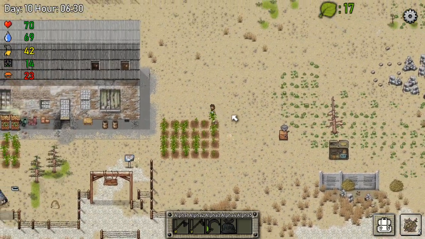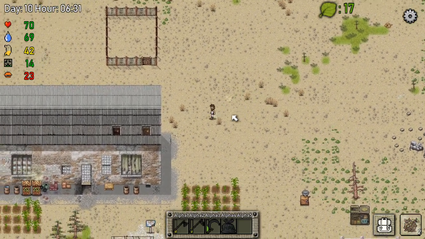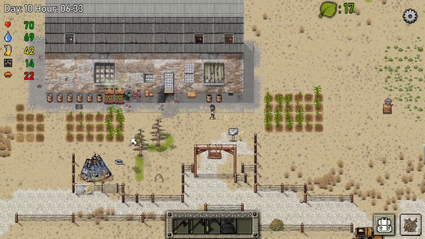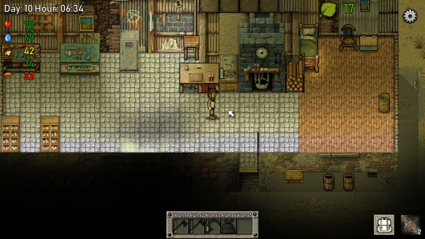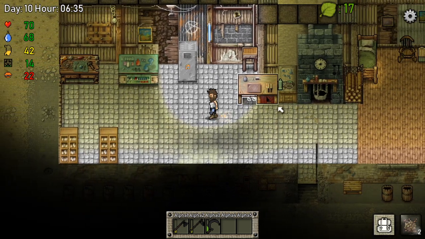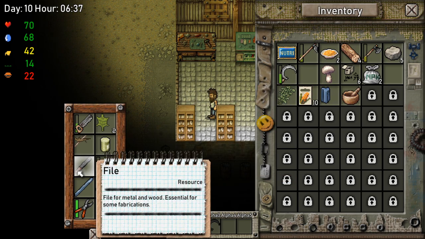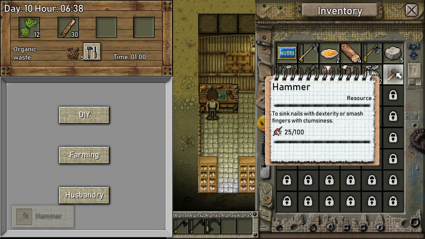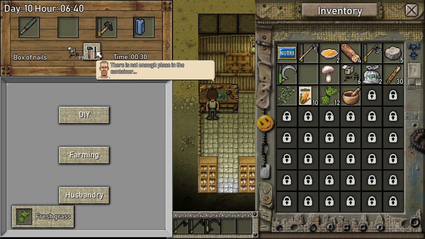So first things first, we need more nails. Let's see if we got a... We don't have a blue mushroom. We got brown ones. But these are not grown yet, no. I'm positive about that now. Let's see. We need... What do we need? We don't need this, but we need this and this. Right. Make some more nails. Perfect.